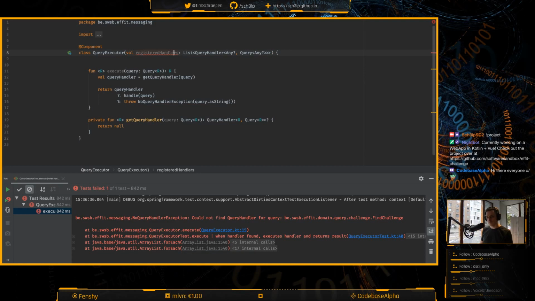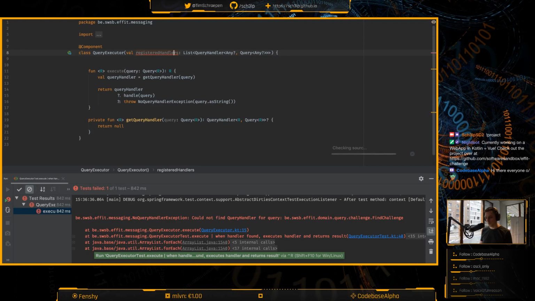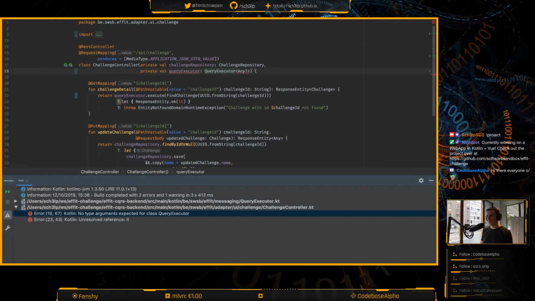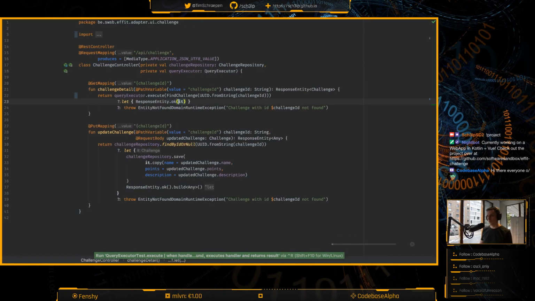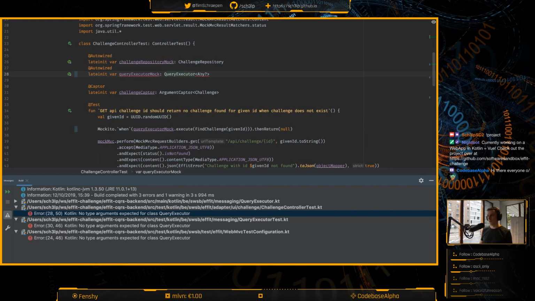Okay, let's see what it says now. Yeah, it goes with Object. Maybe this will fix it though. I guess not. Yeah, now we have to fix this again.